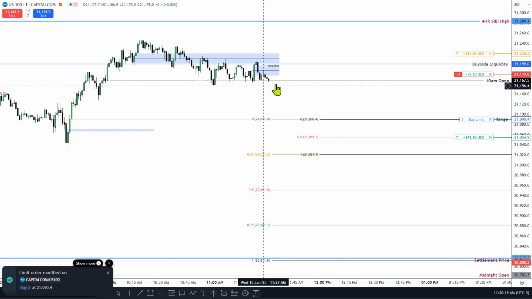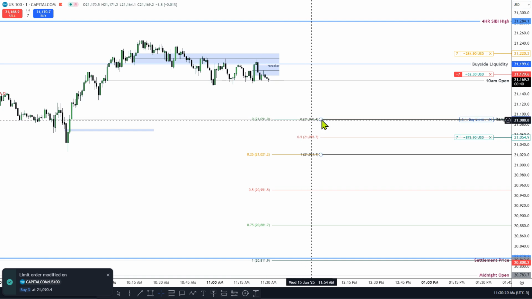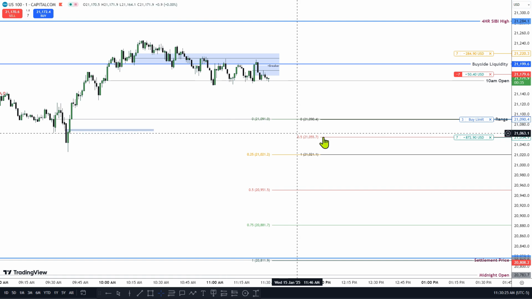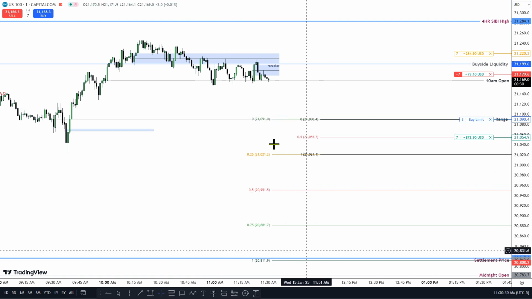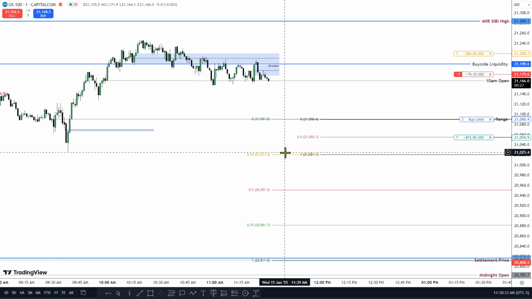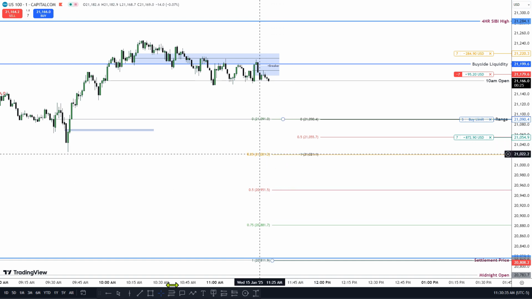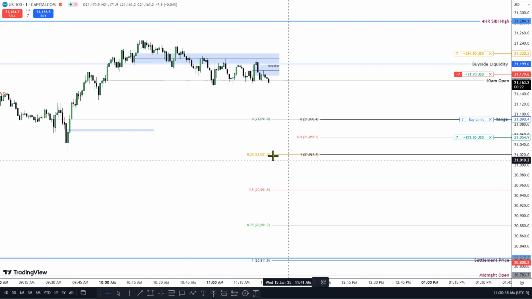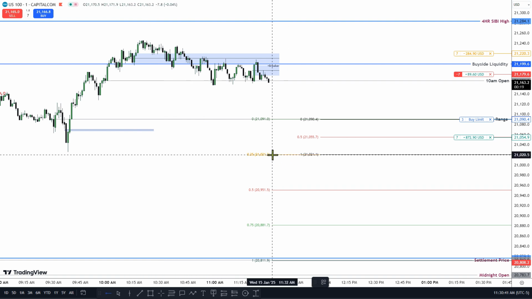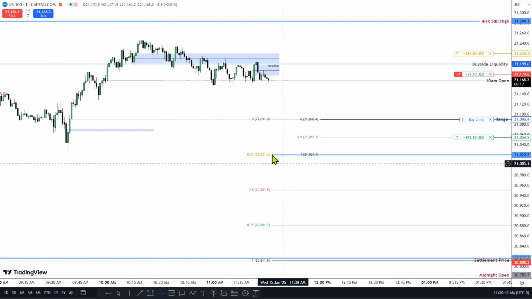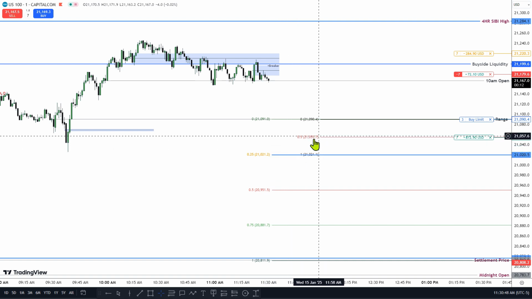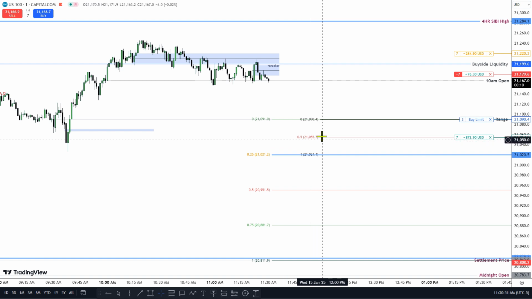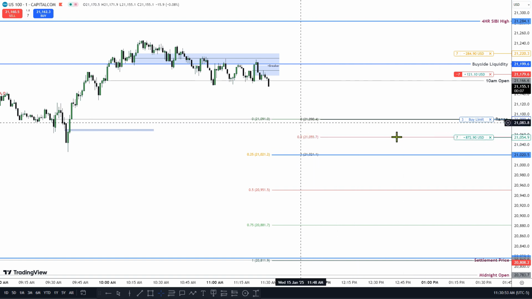So I'm watching this area here. See it send us down into this opening price. Also consequence encroachment of this entire quadrant. I don't need this. I just want to see us reach for this target here. This area is my area of focus. So I would like to see us drop towards that area.